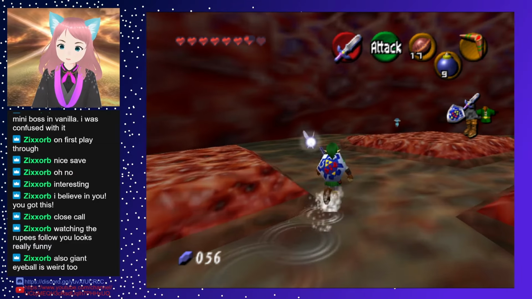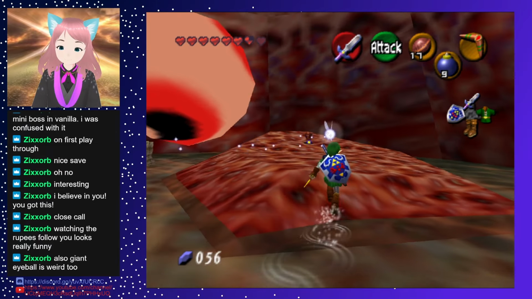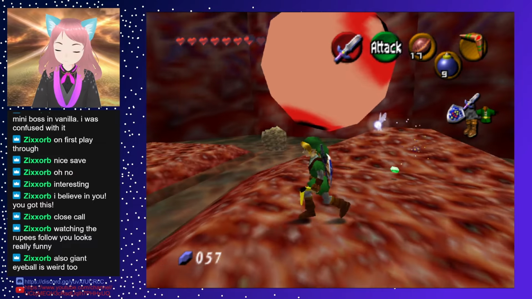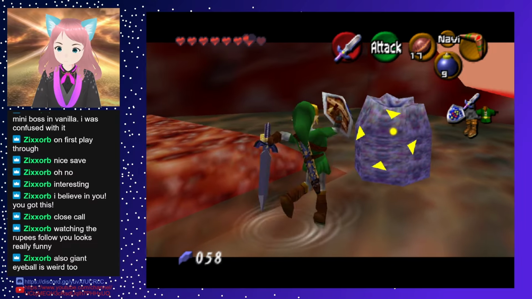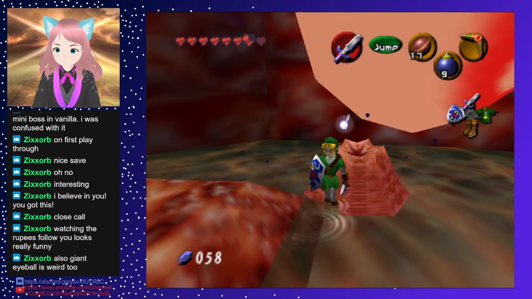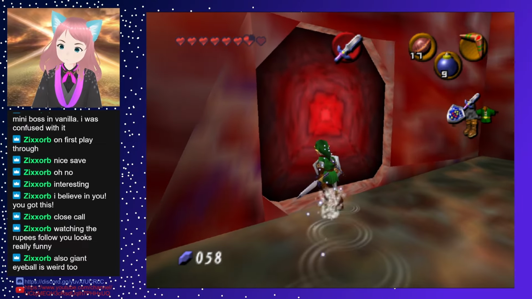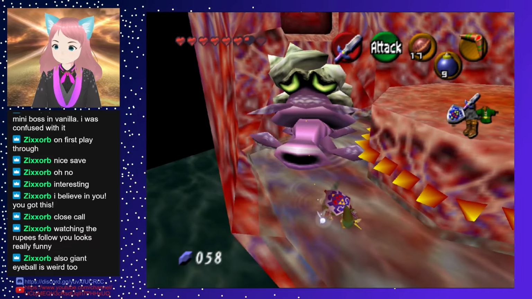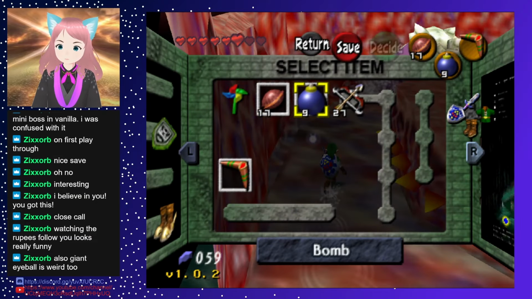Those things are always so hard to figure out where you need to hit them from. Shit. There we go. Onward to Hyrule Field! Not yet. God, I hate this boss so much. Oh, are you fucking kidding me?